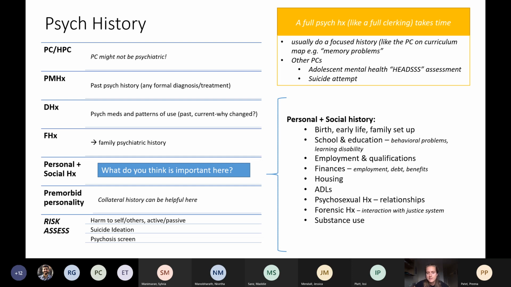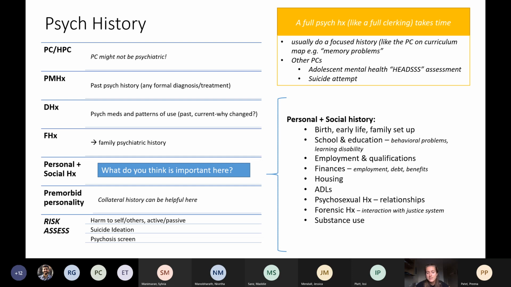For the past psychiatric history, some people will have a formal diagnosis, other people won't. Just as you would with a normal history, if they're happy to talk about it, go into as much or as little detail as you can. With some people you can't push too far because they've gone through it so many times before and they see it as a bit unnecessary. And if you're talking to a manic patient, trying to have any structure whatsoever is a real challenge. So you have to do your best with the questions that you're asking.